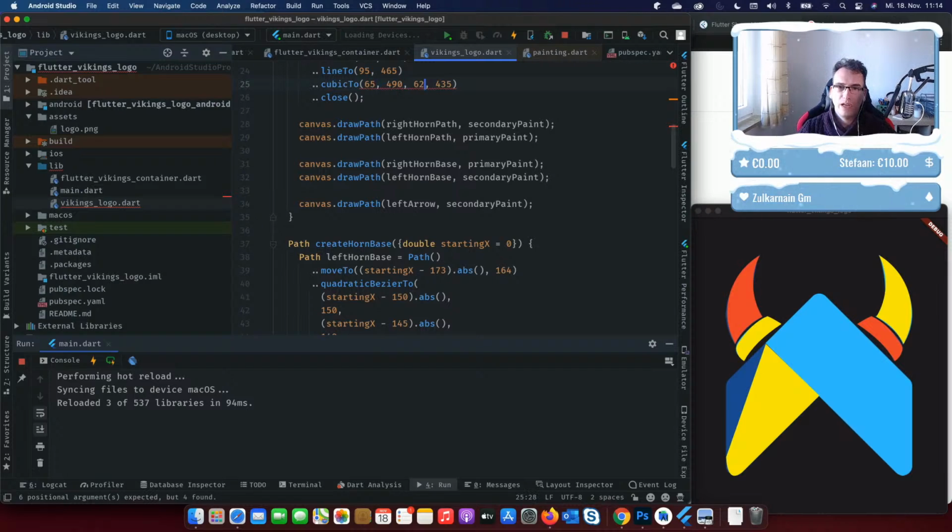So with cubic 2 we have another point that we can add. Maybe this helps us somehow. Let's see what we can do. Okay, with that we have strong points here. The first point would be somewhere here and the second one here, I guess. So 45 and a little bit higher, so 470 maybe. And this one would be down here, so that would be around 95, let's say 85, and this one 470.